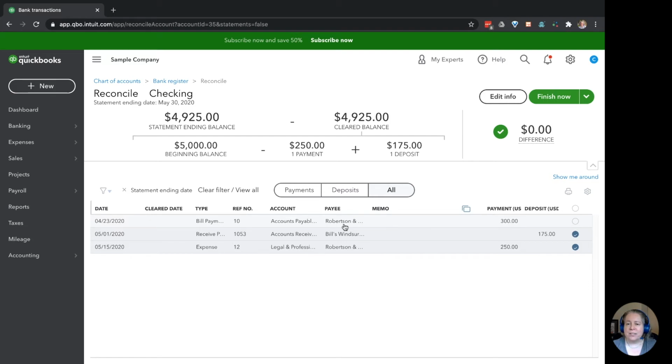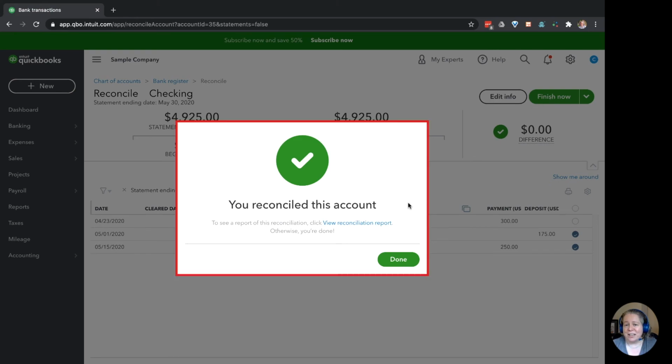If you see stuff that's uncleared and you think to yourself, that's definitely gone into the bank, if it's a deposit, or that's definitely come out of the bank, if it's a withdrawal, then I want you to take a look around your QuickBooks because it might be that it's entered twice. In this video, I'm not going to show you how to find those things, but I do want you to know that it is a red flag if you have stuff sitting here for a very long time that never gets checked off. All right, to finish, we click on Finish Now in the upper right-hand corner. And that's it. We've reconciled the account.